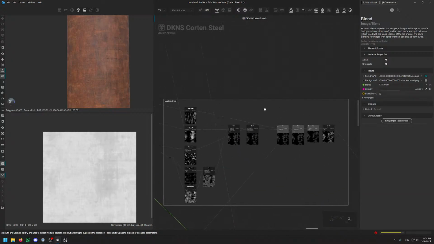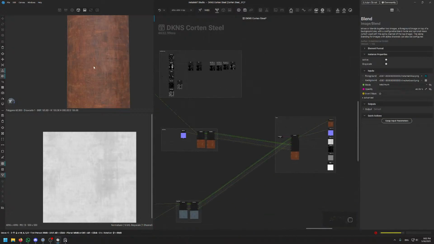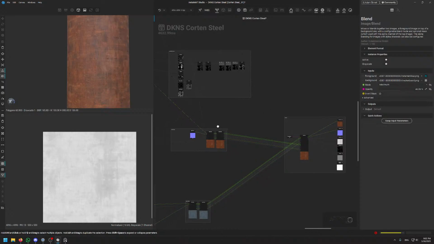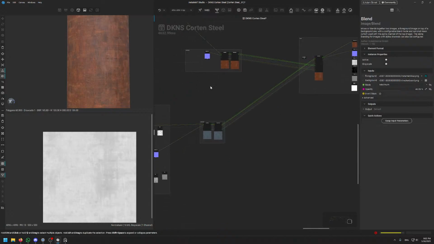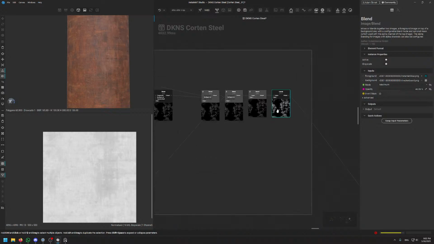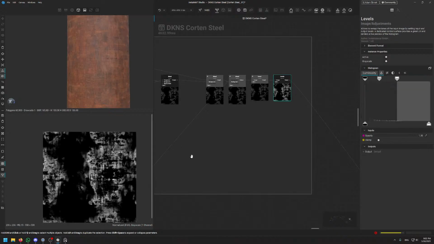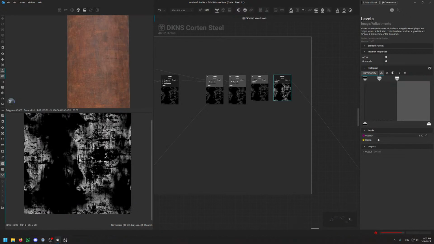Yeah, this is the one last thing. We have to have a mask for the general blend of the materials, right? So we have the rust layer, we have the base layer, and then you have to tell the blend node how to blend them together. Well, I'm using this metalness mask essentially for that. So the metal is going to show where the whites are. That's it. Nothing too complex.